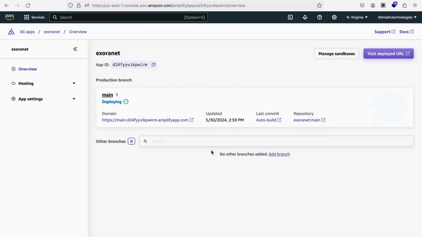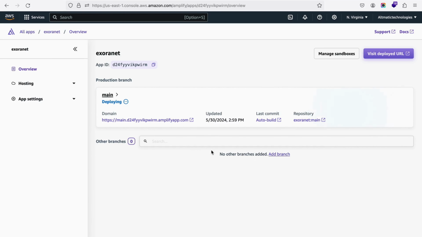So it will take some time because here Amplify will get all the code and deploy, and it internally reads the package.json and gets all the dependencies. We do not have to touch or install those dependencies separately.